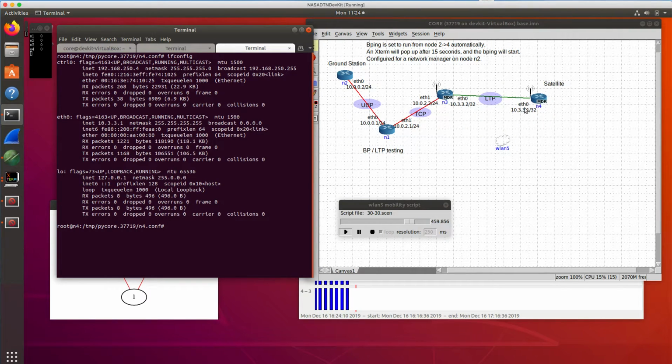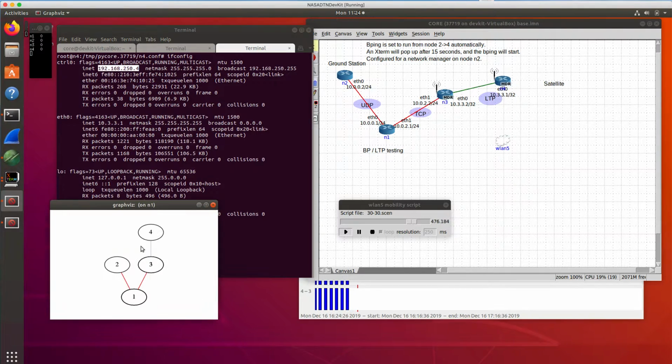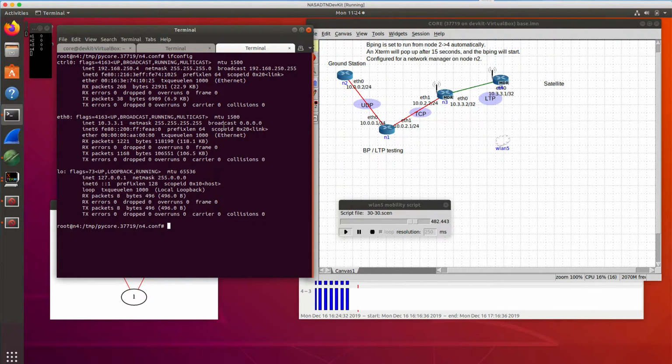So he's got a 10.3.3.1 address, which is this address here. There's this control network that is the sort of magical back-end network between the host and all of these virtual machines. Again, that's used to support things like SSHing in to show these graphics without having to go over the links that are actually being emulated.